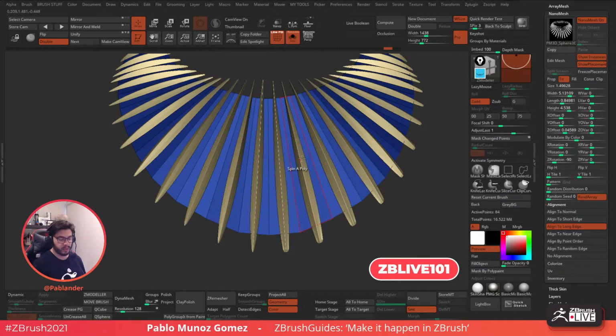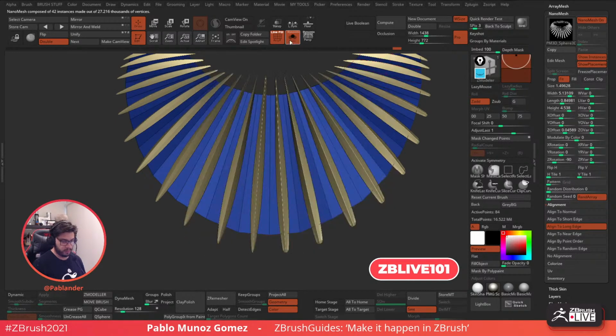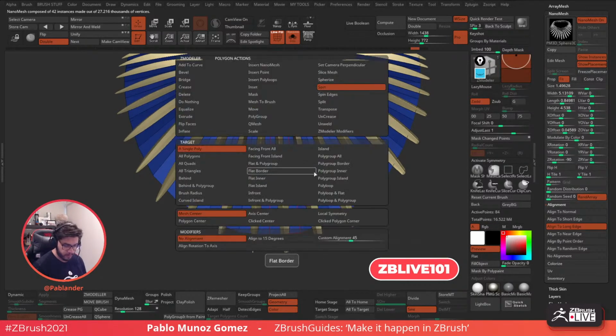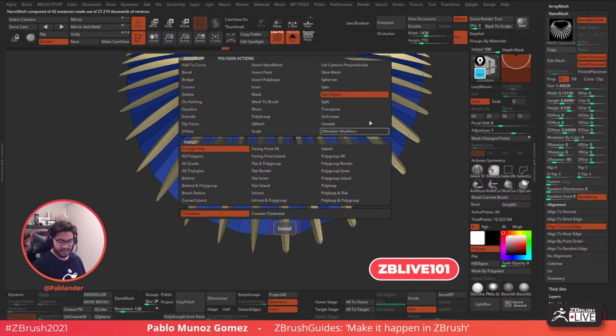The edge will spin the actual edge, but if you click on the polygon, you can spin that polygon. No, hang on, what am I doing? It's spin edges. Sorry, scratch all of that. If you right click or press spacebar on a polygon, you click on spin edges. Nope. All right, scratch all of that.